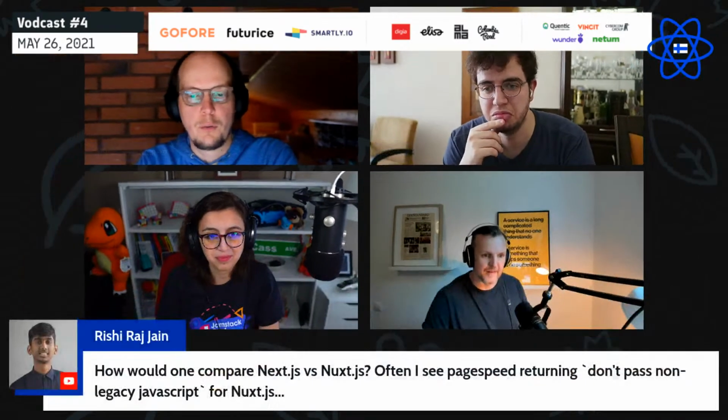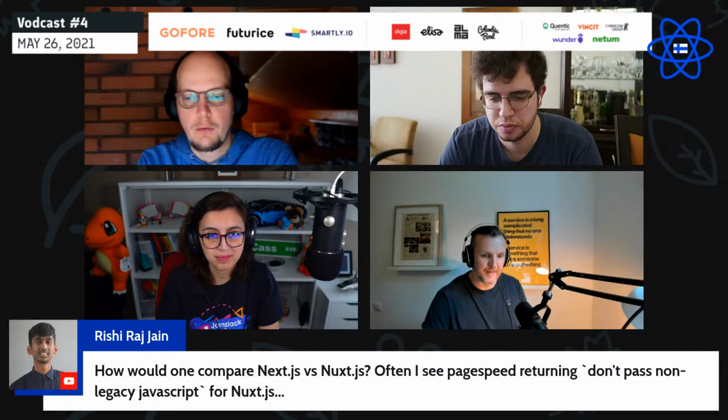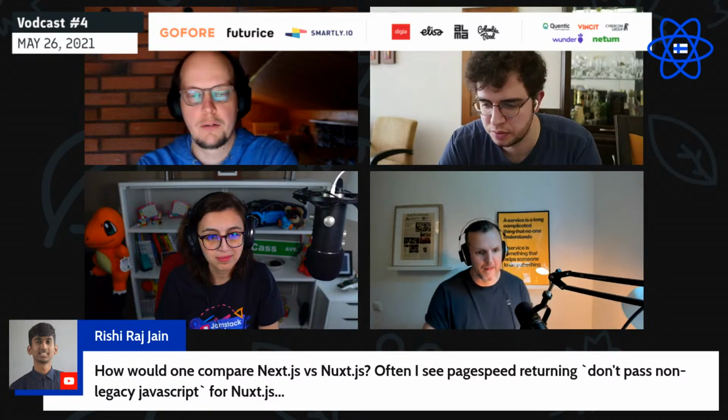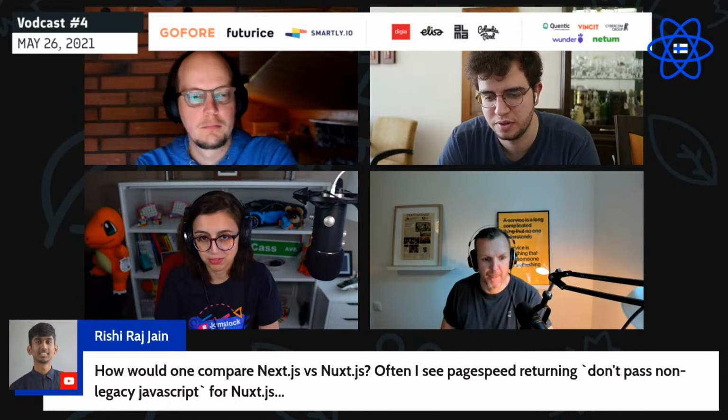All right, so I have one question. You can actually ask more questions if anyone has something on mind, but how would you compare Next.js and Nuxt.js? I don't know Nuxt.js, but I know it's for Vue. What's the difference? It looks similar, but I guess it's a different thing. Next is to React as Nuxt is to Vue. That's the high-level summary.